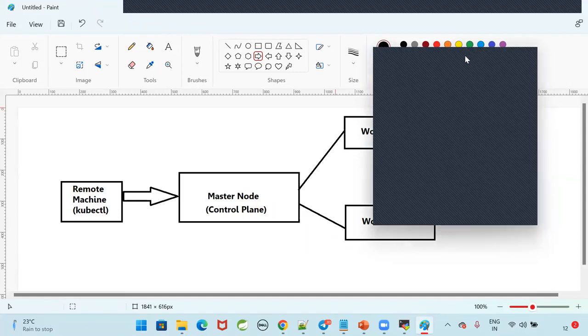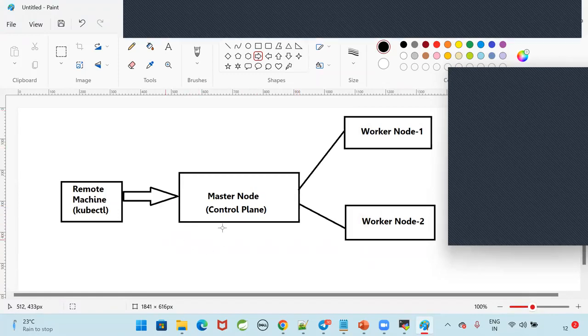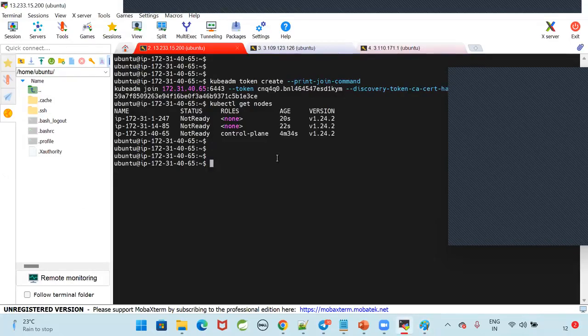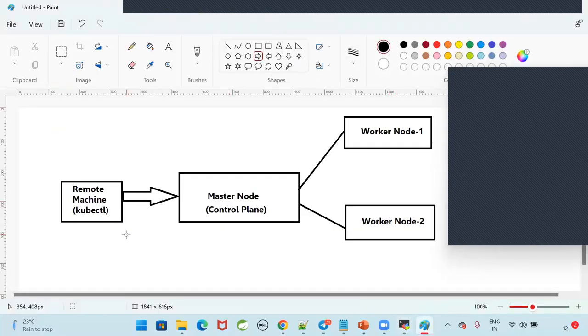So here my Kubernetes cluster setup is done. Two worker nodes and one master node are available. Now I want to deploy my application. It is not recommended to perform the operations directly on the master node machine by using SSH. So can we ask every team member to use PuTTY or MobaXterm, connect to the master node and execute kubectl commands directly? It is not recommended.